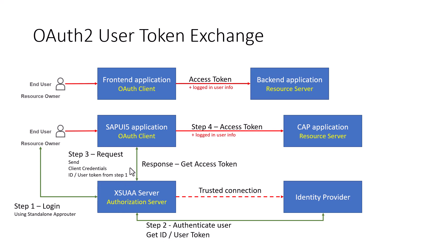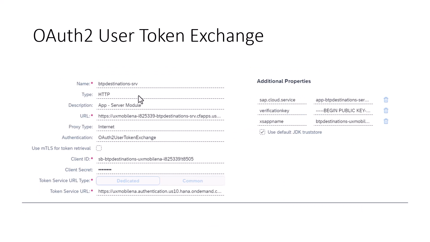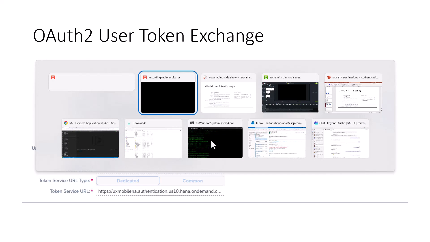All of this is handled automatically by the SAP BTP destination, so you really don't have to worry about how to get the ID token or how to pass it. All you have to do is create the destination with the user token exchange or the JWT bearer authentication mechanism. Your destination will look something like this — the key thing is to choose OAuth 2 user token exchange or JWT bearer, then pass in the client ID and client secret. By virtue of using OAuth 2 user token exchange, the user token sent along with the request means your access token will now contain the logged-in user information.